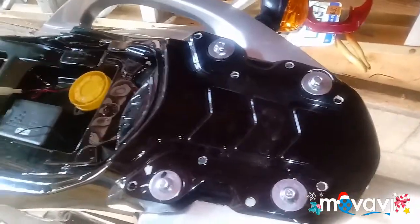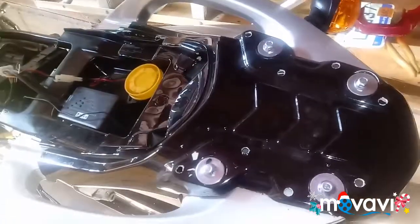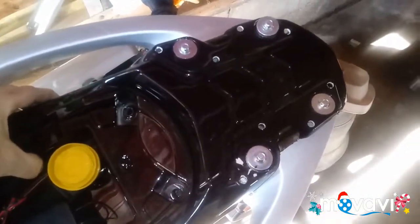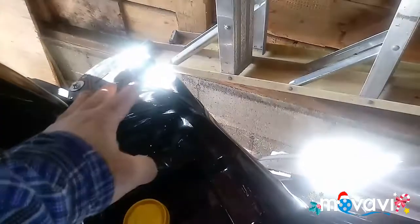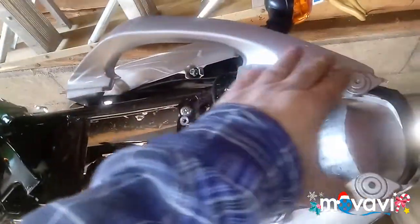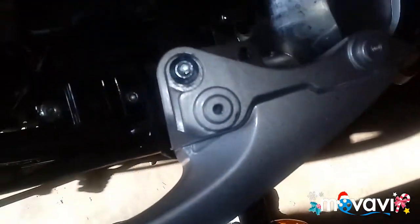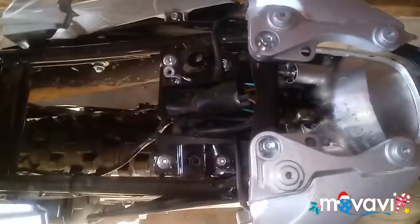Now we're going to try that — it's been a process taking everything off figuring this out. Bolts loosened, it lifts up. I don't want to disconnect my wires so I'll just spin it around and set it down there. Now we can get into the unit with the brake light. Took longer than necessary but now I know, and now you know: simply take off the seat, disconnect these four bolts, and this piece comes off and you're underneath the whole axis of the bike. You don't have to take off the arm brackets.